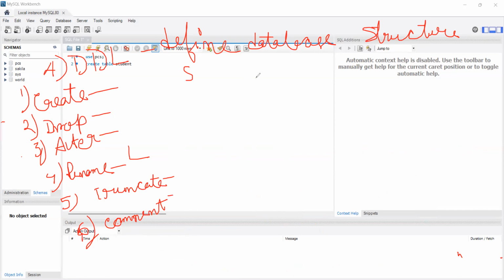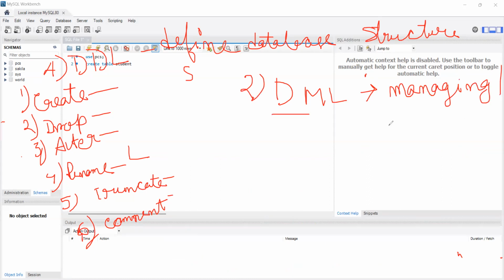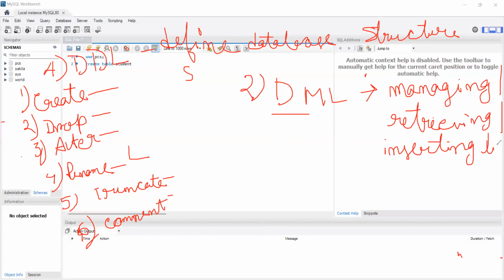Now DML, data manipulation language. What does it actually do? It manages, retrieves, inserts.